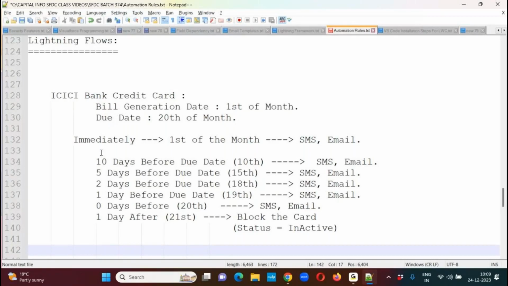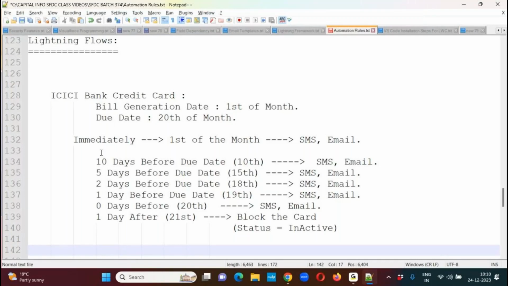Now, flows will get fired automatically based on DML events or based on some specific time period. Based on the DML operation, like upon insertion, upon updation, upon deletion, the flow will get fired. Along with that, the flows can fire based on some specific time period as well. So depending upon your requirement, we can decide whether you want to fire based on a DML event or based on some scheduled time interval as well. So both possibilities are available as part of flows.